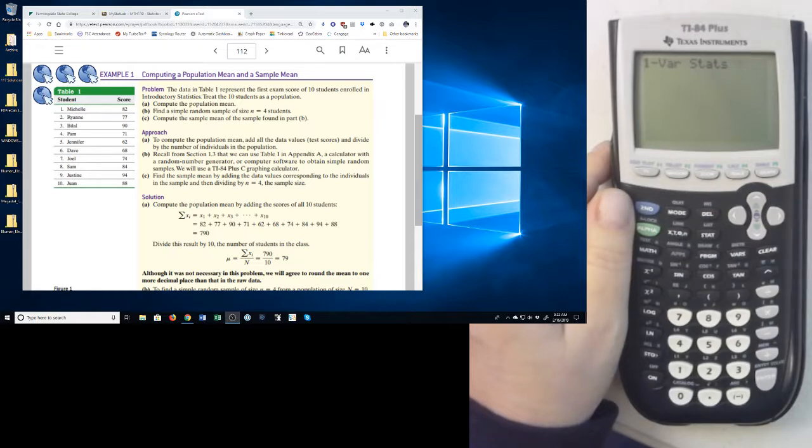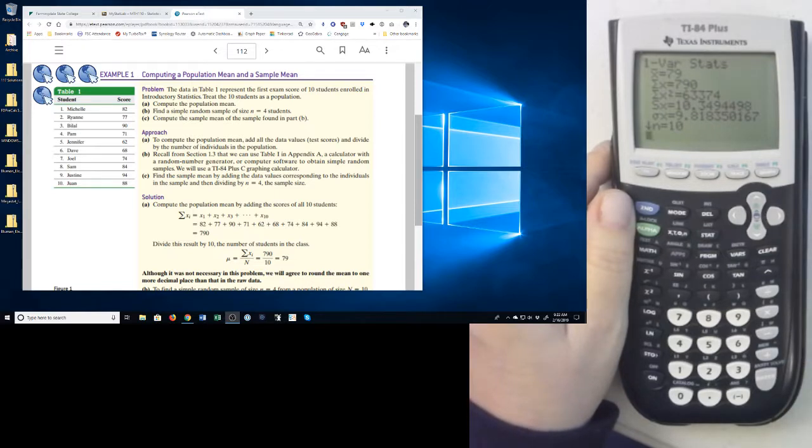So you can just hit enter at this point. If you have a newer calculator ROM and you get a menu, under list you'll see L1 or L2 or L3 or whatever. The default should be L1. If it's not, you can change it. But since we're here, I'm just going to hit enter.